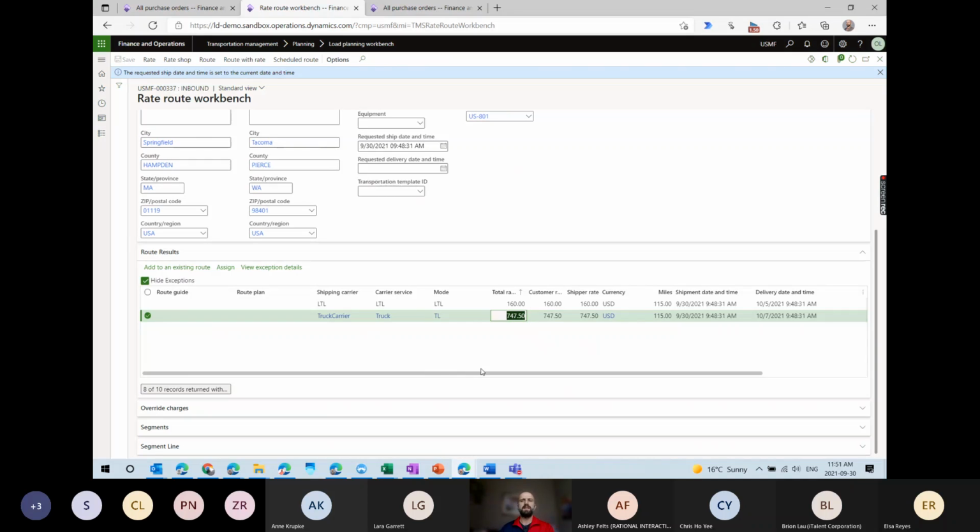Now, how these rates are calculated is a matter for a separate session, right? But the important point here is that these rates were calculated internally. The system didn't go out and connect to any third-party service or any shipping engines and pull those rates in. No, it can be built, either via integration, EDI, or any other integration that you can create. But out of the box, those rates were calculated on internal rules that were defined for each carrier.